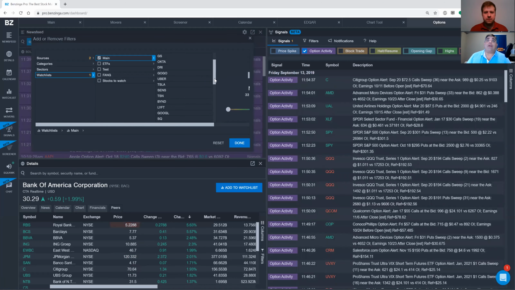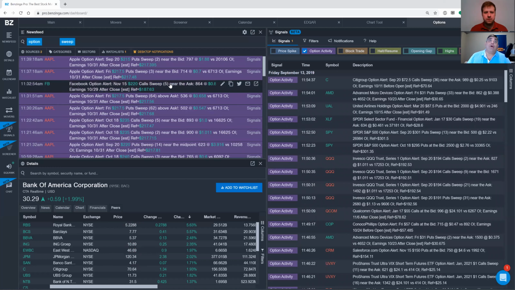And it will actually add those in. And now all of a sudden, you'll see it in real time changing over all of these sweeps within your watch list. So now I'm filtering these option sweeps by the stocks that I care about, and I have desktop notifications set up to alert me to any particular sweep that may come through.